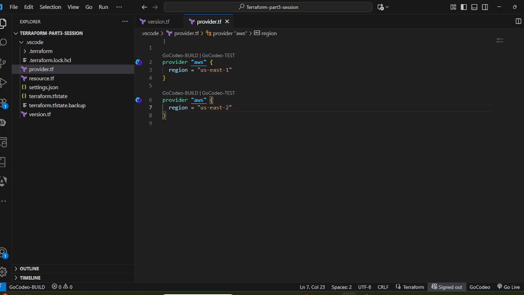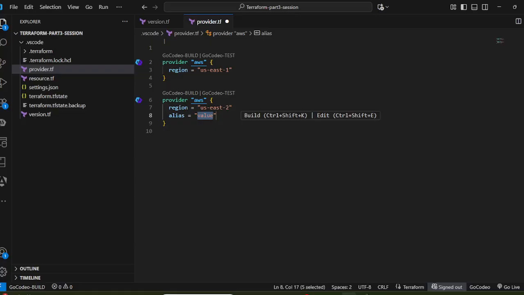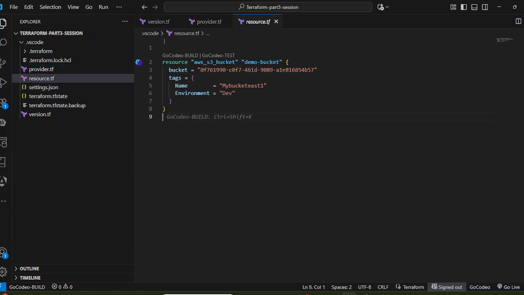The answer is no. We have an alias command, and for alias you can put any unique value. So if I put alias US East 2, and go to your resource, right now this resource is by default, I have not given any provider.